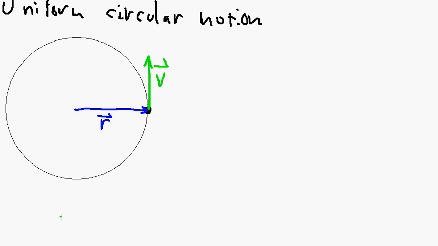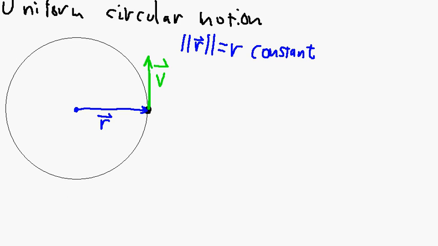So what do we know about these two vectors? Well, for one thing, we know that the magnitude of the r vector, which is also sometimes just a scalar r, is constant. Because that's how we define a circle. The circle is the locus, that's the mathematician fancy word, the locus of all points that are equidistant from the center of the circle. So any point that's r distant from the center here is on the circle. So this object travels through all those points.